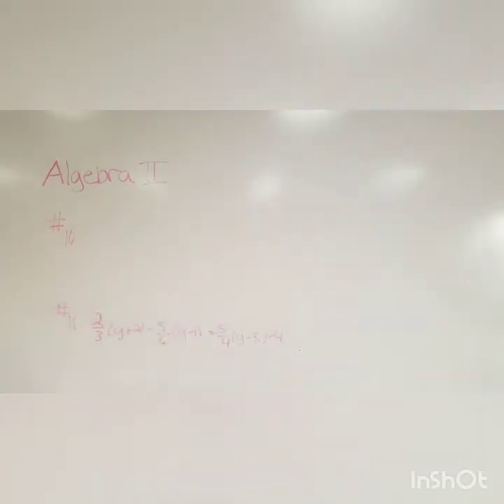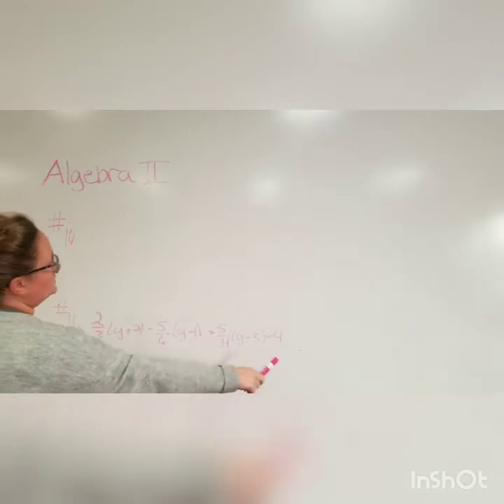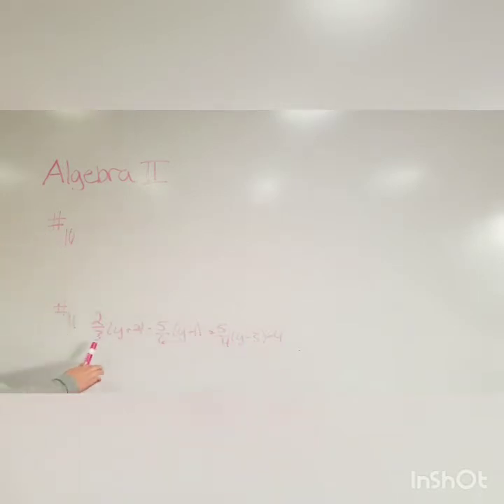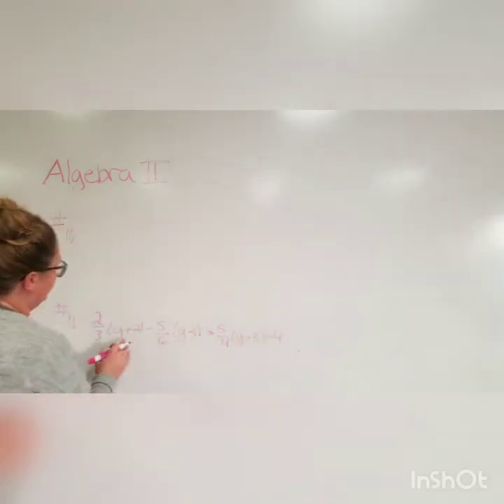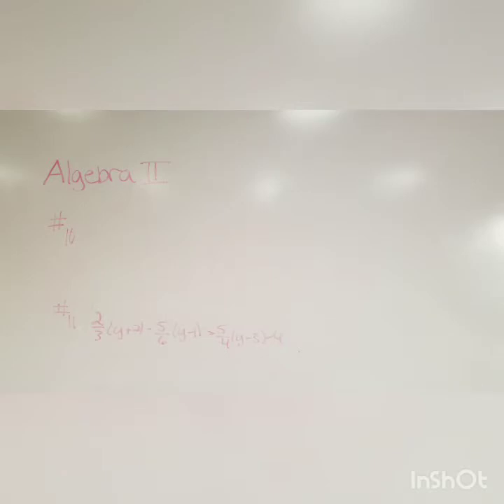All right, number 11. We have fractions, fractions, fractions. So our common denominator of 3, 6, and 4 is 12. Now, as long as these things are in parentheses here, we do not have to multiply the common denominator by that. So if 12 right here, we end up with 3 goes into 12 4 times.